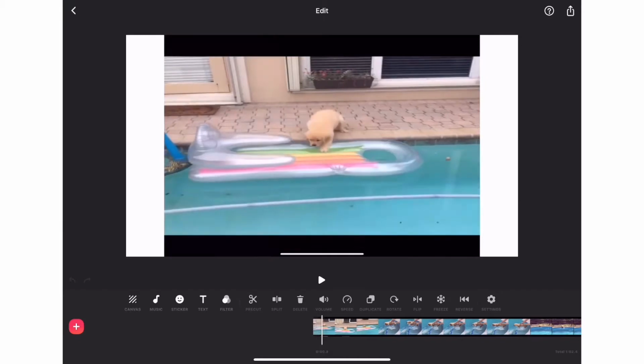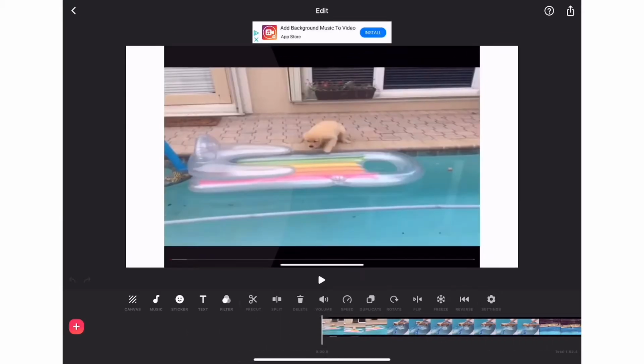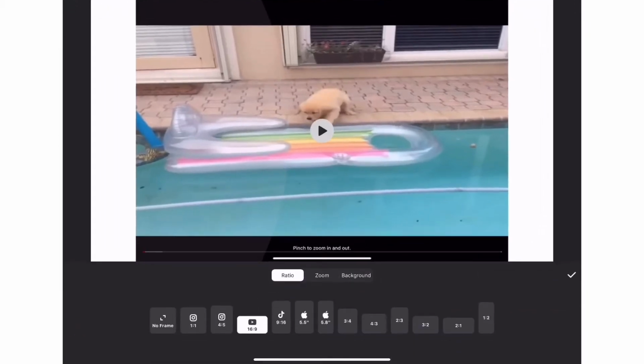So here's our video. I'm going to drag it and see it. And first I want to show you, you'll see all these little icons down at the bottom. The first one we're going to talk about, starting left to right, which I'm not going to go over every single one of these, is canvas. So you click canvas and you'll see that it has all these different little icons down here, and what it's going to do is change the size of your video.